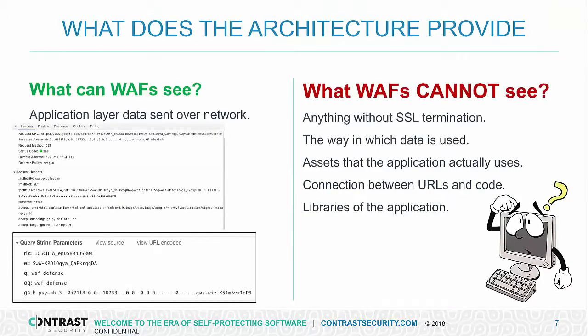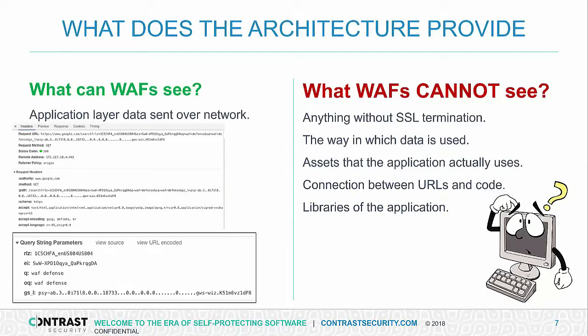Now, what does this architecture provide? What is it that web application firewalls are able to see due to their position all the way on the left, with security in the front, application in the back? Application firewalls, the web application firewalls, they look at data that goes over the network.